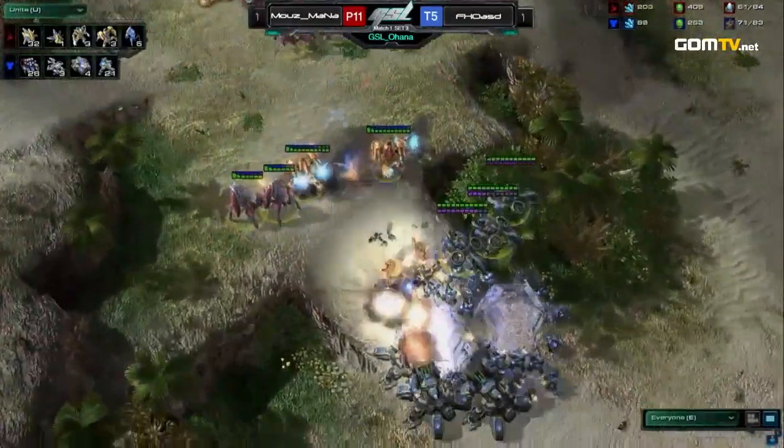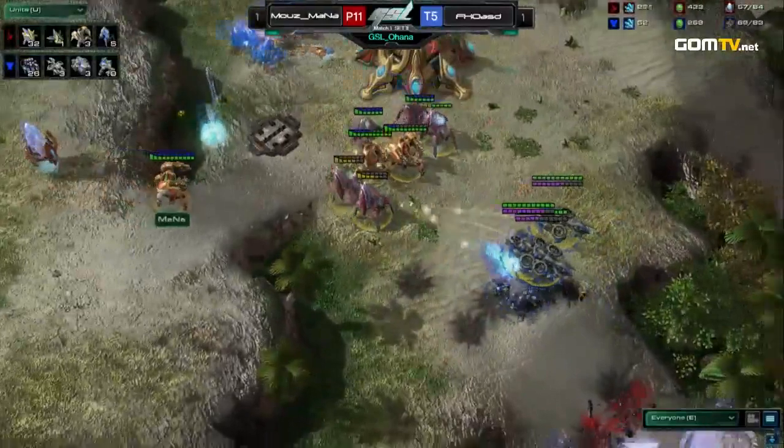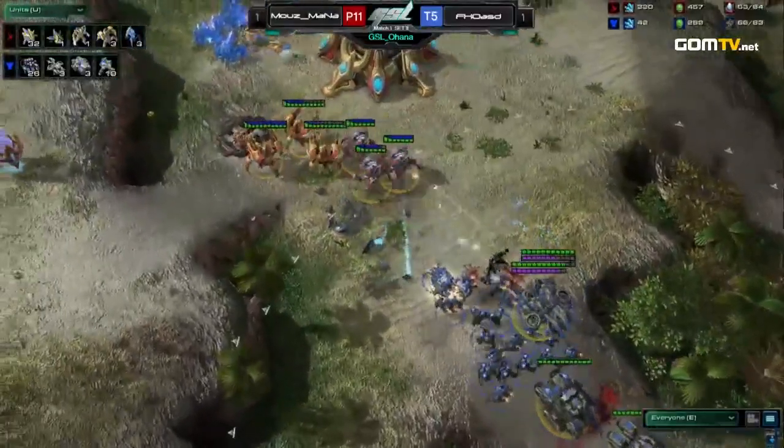There are the additional Stalkers that he just warped in, but they are actually going the wrong way. He needs to go up again. Mana down to 57 supply against 66. Trying to kill those Banshees, but the siege tanks, they're un-sieged. Can he pull this off?